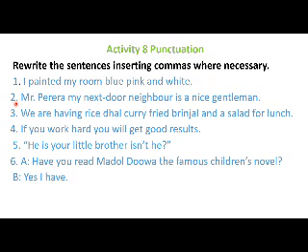Look at the second sentence. Mr. Pereira, my next door neighbor, is a nice gentleman. Right, here you can see an extra message, extra information or extra detail about Mr. Pereira. What is that? My next door neighbor. Right? What is the main part of this sentence? Mr. Pereira is a nice gentleman. This is the main part of this sentence.